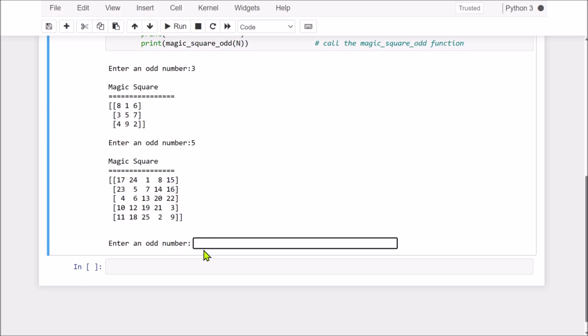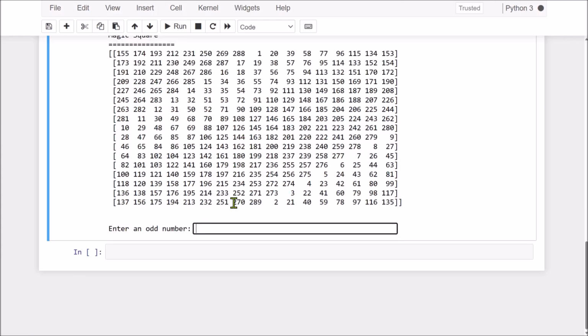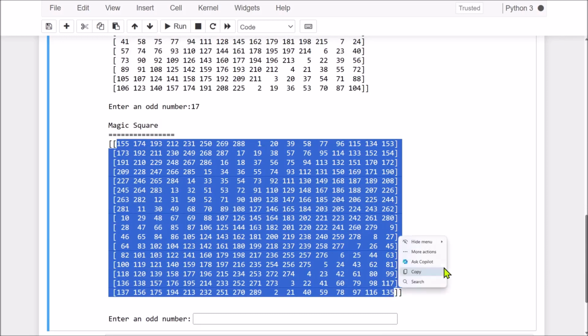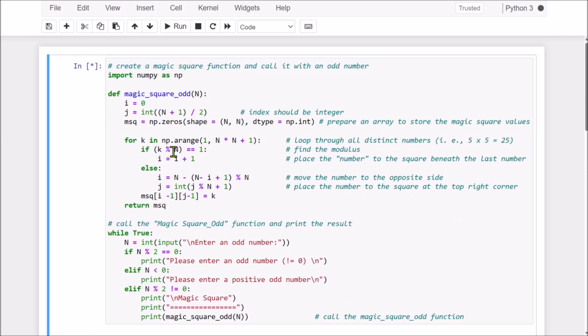And now we enter a little bit larger number, for example, 15 by 15. If we calculate the 15 by 15 magic square manually, it takes a very long time. If we enter 17 by 17, it also displays all results. So the code looks good, and finally I am going to show the whole code again.